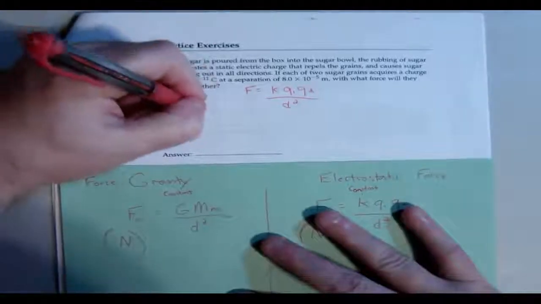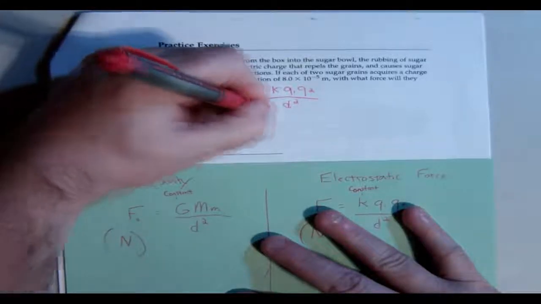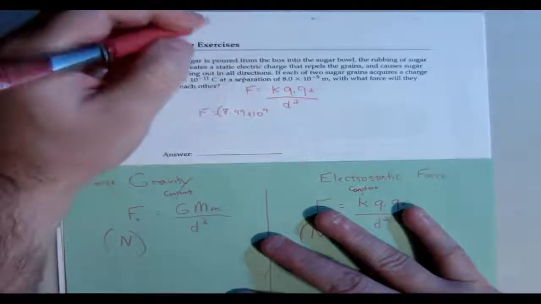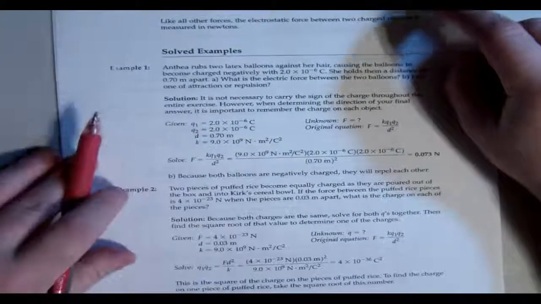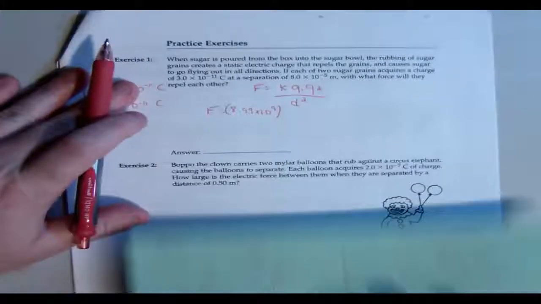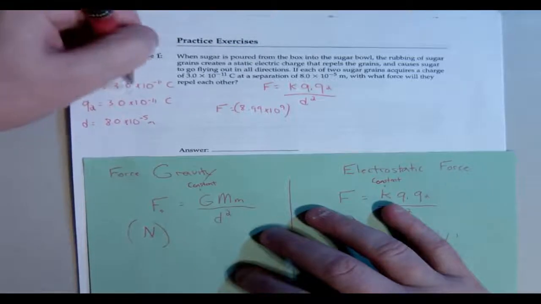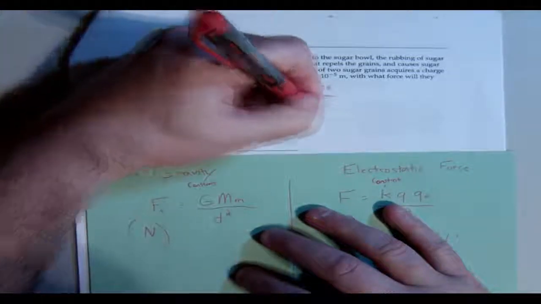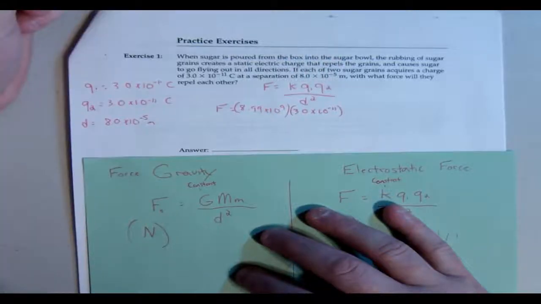All right, so force equals, we're going to write our electrostatic constant, 8.99 times 10 to the 9th power. Let's make sure, let's see what they did. So times 10 to the 9th. Cool, we're good, right? Sorry for the flipping. Times the charge of 1, 3.0 times 10 to the minus 11, times 3.0 times 10 to the minus 11. Right? Which is this charge. They both had the same charge.